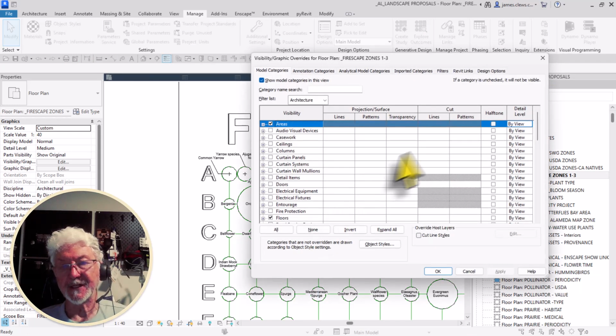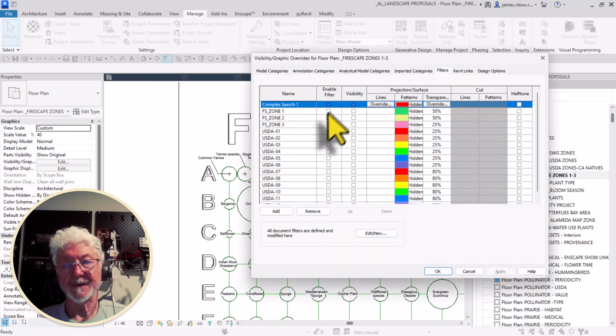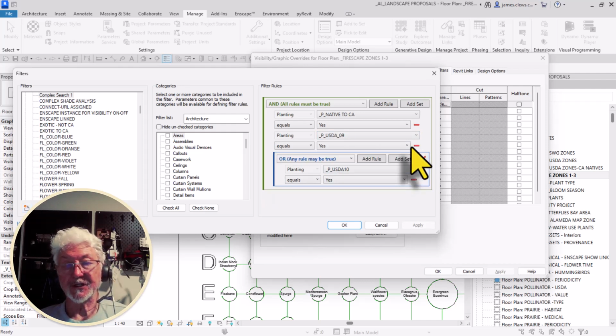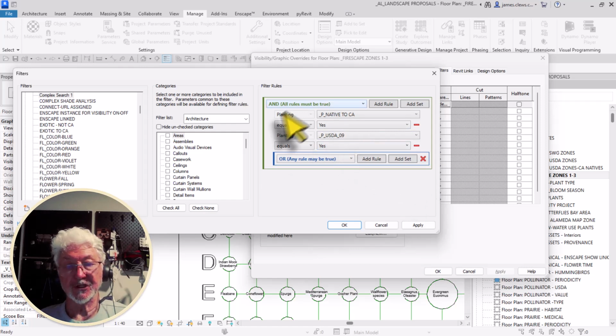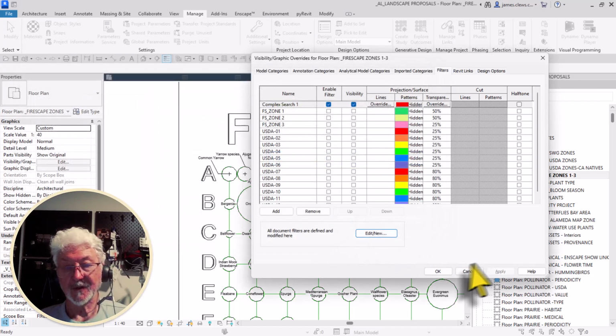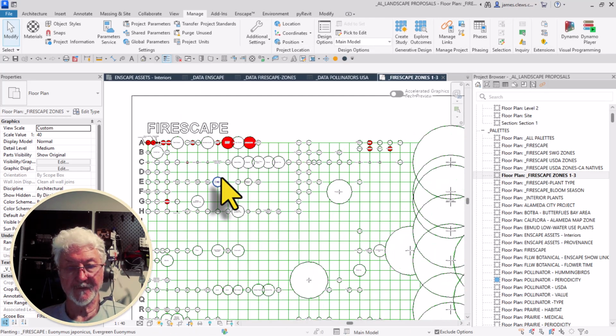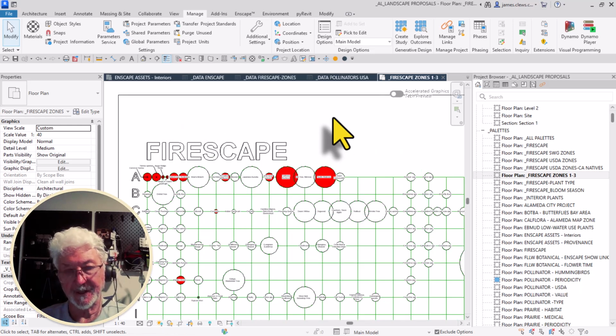But I've got the ability now to go through quickly and sort this and say, well, let me edit that. What if I'm not going to be specific about the zone here? I just want to know that anything that's down as being natives and exotics. But I'm not concerned about that or this. I can just say, well, tell me what is on that list that matches both, and I can see them for zone 1. So it's kind of a show don't tell. I can actually have plans that represent the value of the plant because they're color coded, or the value of your design.